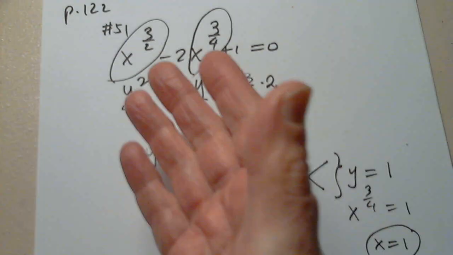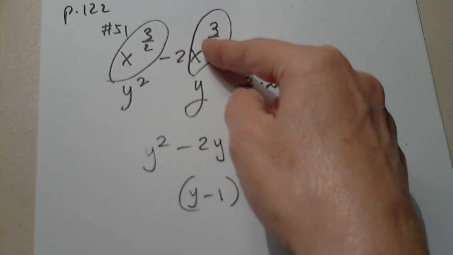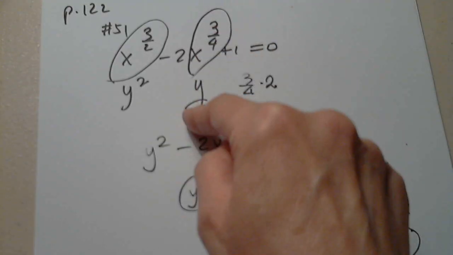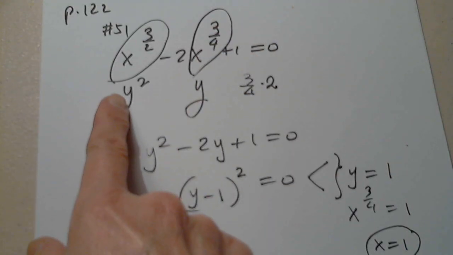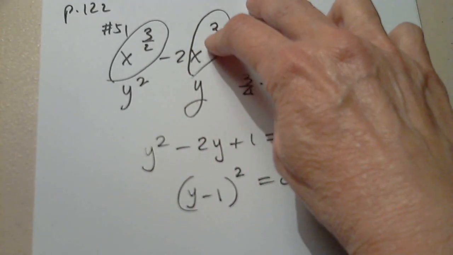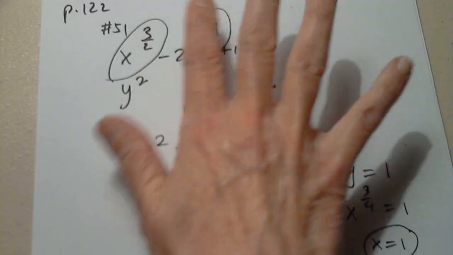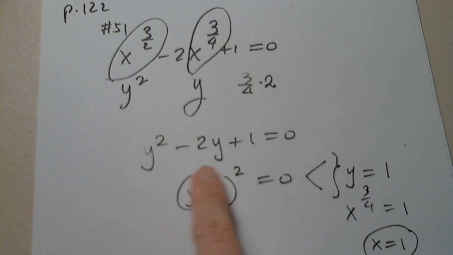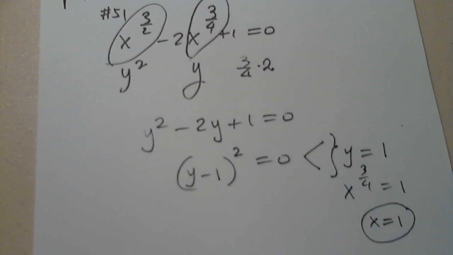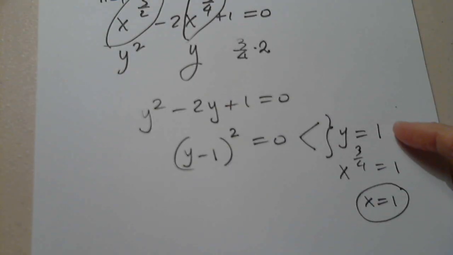In other words, I can make it very easy by using the notation y for this, because I realize that this is y squared. So if you square this, it's like you multiply the powers and you get this power. And this is easy. And when we factor, we get this. So we have two solutions, but actually only one because they are the same.